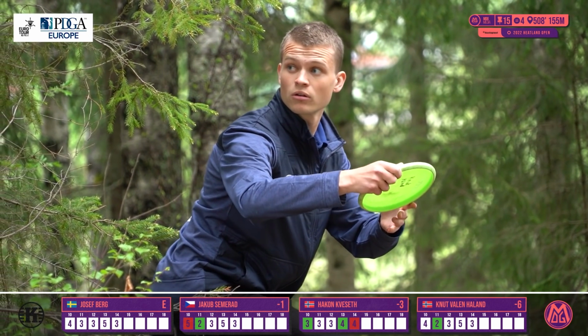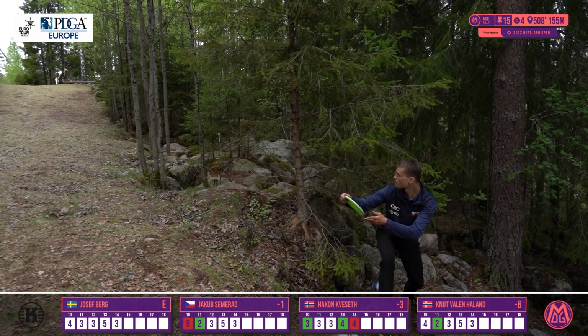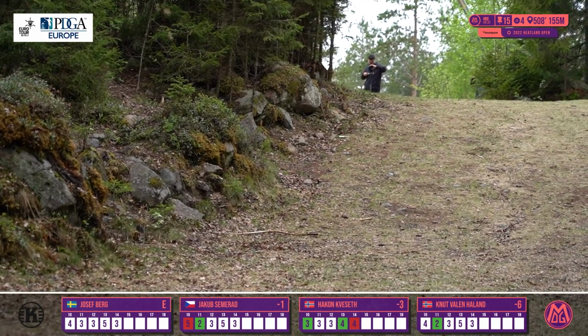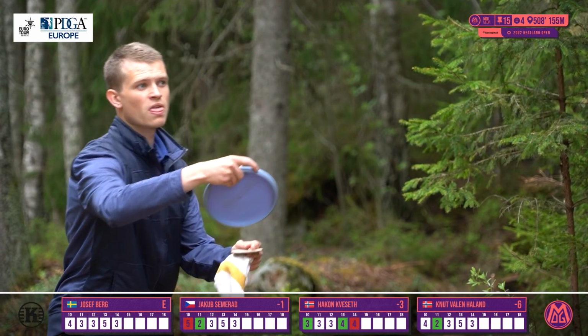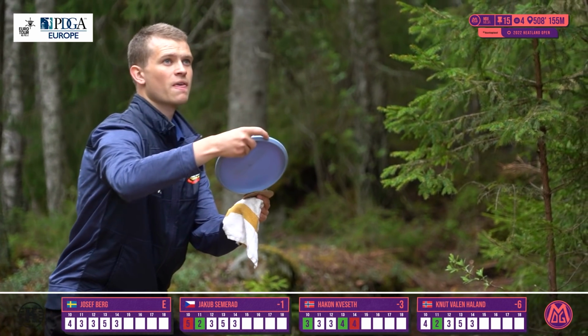All right, Knut needs to get back on the board, score another couple holes here before the end. We're not aware of what's happening on the chase card, but... Well, chase card, this is round 1. Well, there is no chase card yet. Theoretically, there is another 4 players. Whoever's chasing Knut, we're not aware of who that may be.